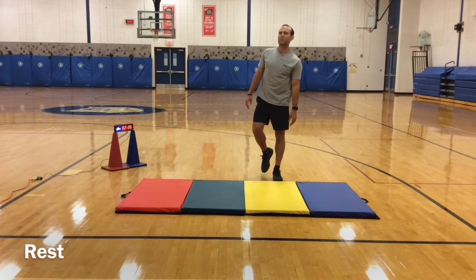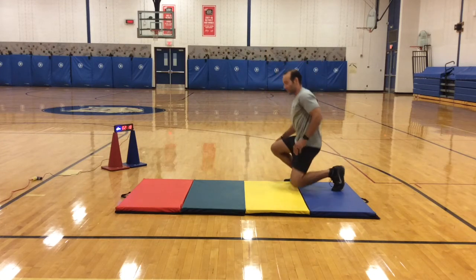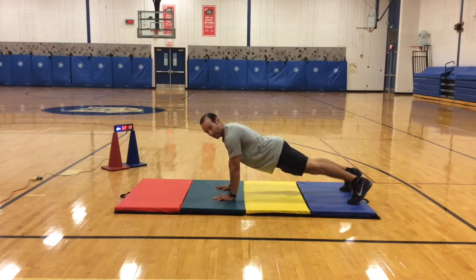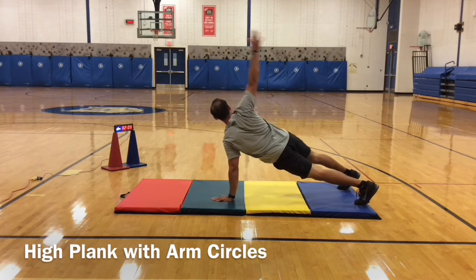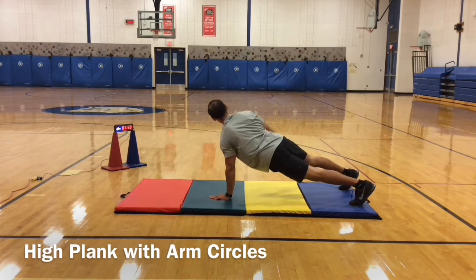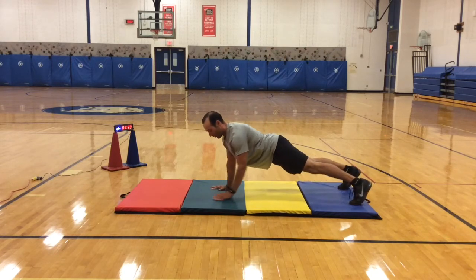Okay, next thing we got, we're going to do a plank with an arm circle. This is going to be tougher. So I'm going to get down to a plank position. I'm going to spread my feet out for a better stance. You can either hold the plank this way, or you can make it a little bit harder by doing a full circle with your arm, and then switch to a full circle with your other arm. Try going in different directions each time. So I'm going backwards. This one I'm going to go forwards.